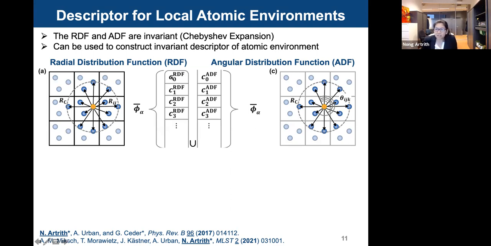And C is the coefficient, like C alpha is the corresponding expansion coefficients. The local atomic structures here, A and C, this is the local atomic structures with the coordinates of all atoms within a radius cutoff RCs, which is described by two sets of coefficients. So one for bond length, this is the RDF, and one for bond angle, this is the ADF. And this is the first set of our descriptors.